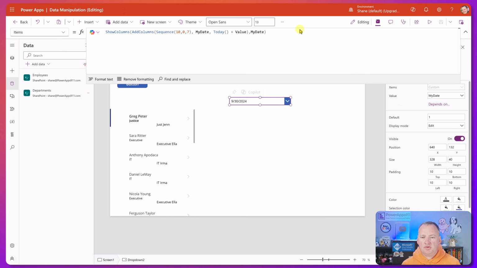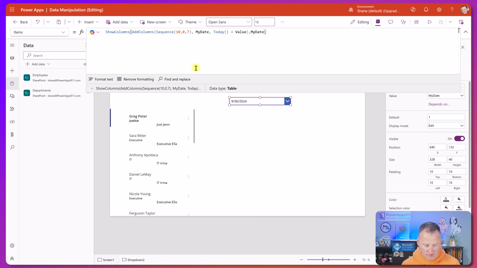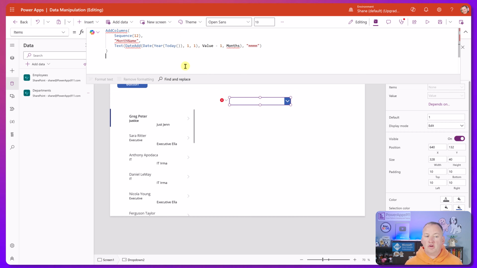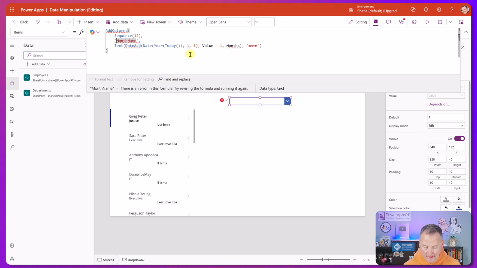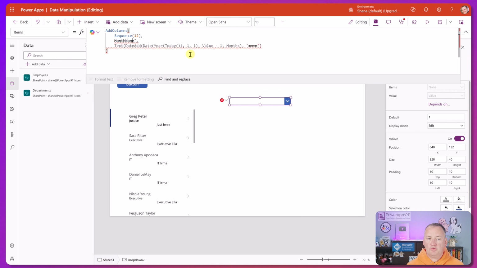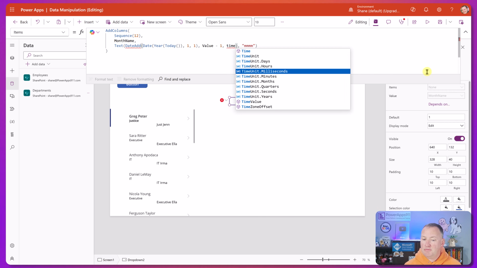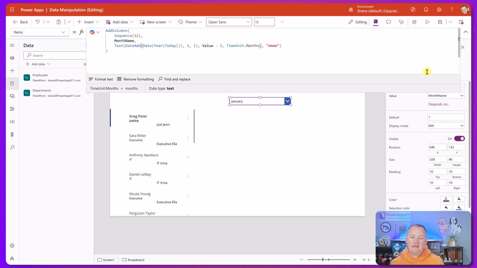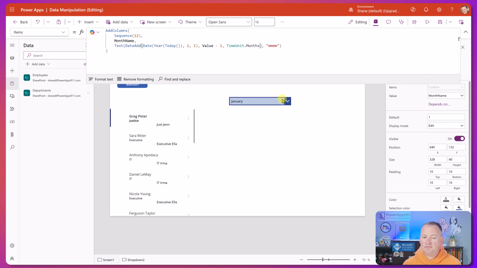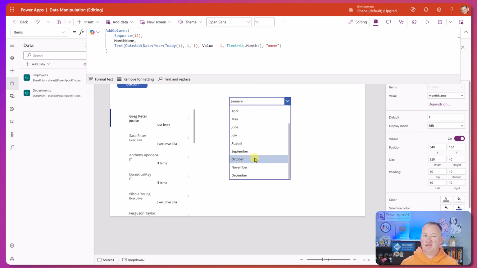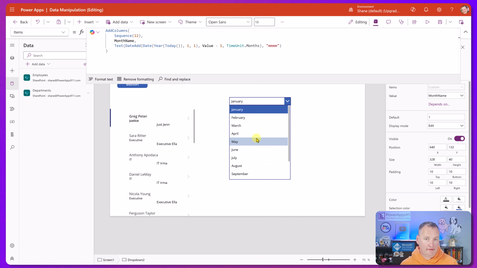And so if we go here to our little drop down, if we paste in their code, we're going to get an error. Remember, I told you the whole month name, right? You got to get rid of the double quotes around that. So that's one problem. The other problem, see out here where it said date add months? So it used to be we could just type in months. And unfortunately, they changed that also. So now what you have to do is time unit.months. And then now you've got the little drop down that has got all the months using a combination of sequence and whatnot. Okay. So that's a cool one.